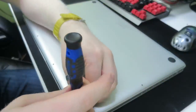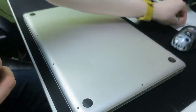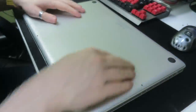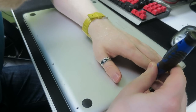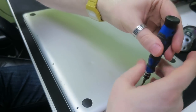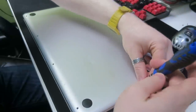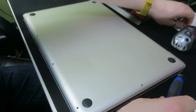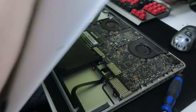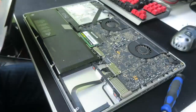But this being a Sandy Bridge machine is still incredibly capable. It will be not that much slower. Oh, forgot one screw. It won't be that much slower than my MacBook Pro, to be honest. There won't be a lot in it. This is also higher clock speed. This would be a 2.4 gigahertz machine, I believe, whereas mine's a 2 gigahertz 2013 model.